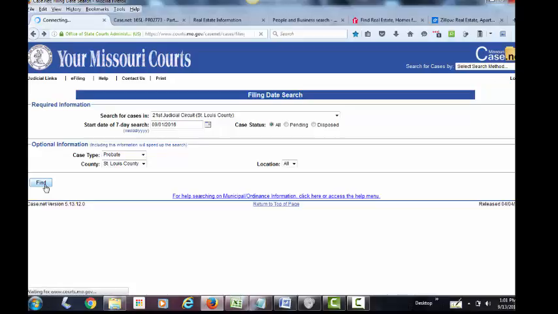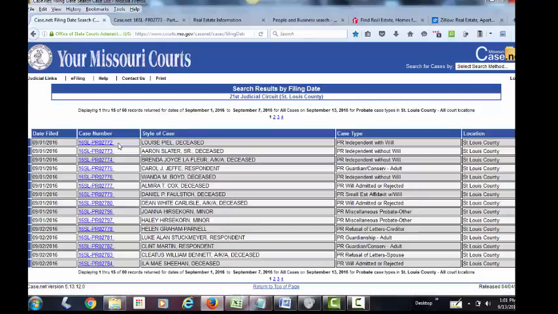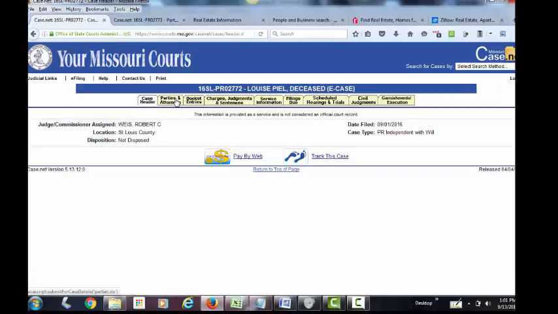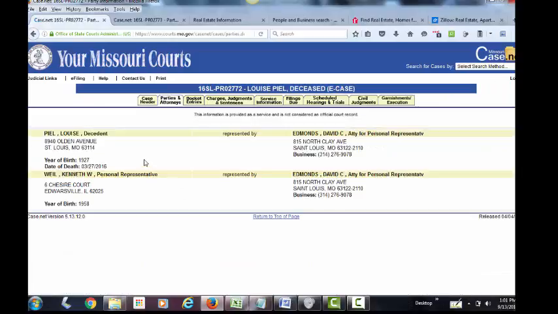Okay, in these cases, the person who died is called the decedent. Okay, and in these records here, they will be called decedent here.